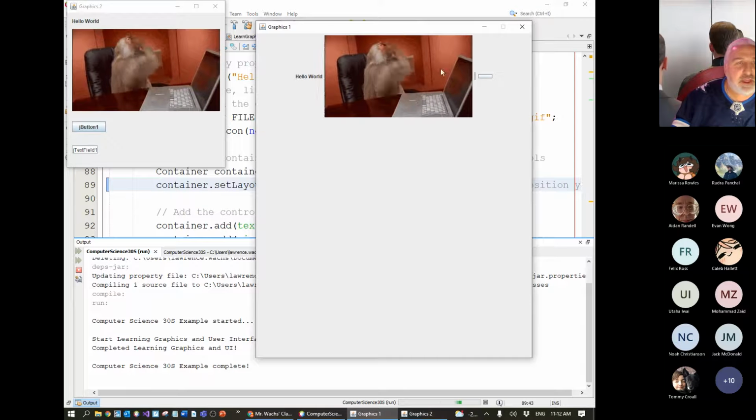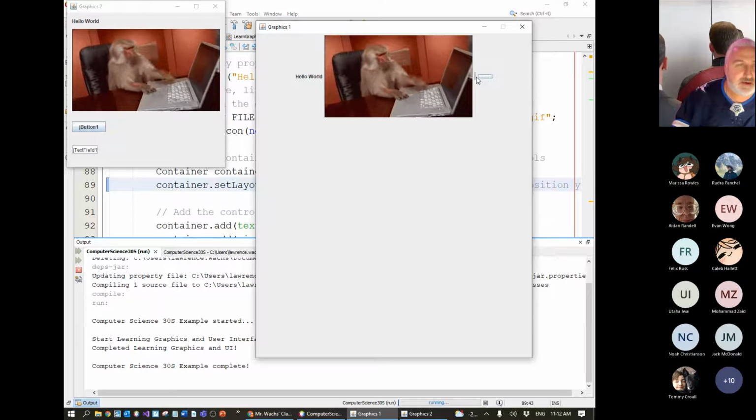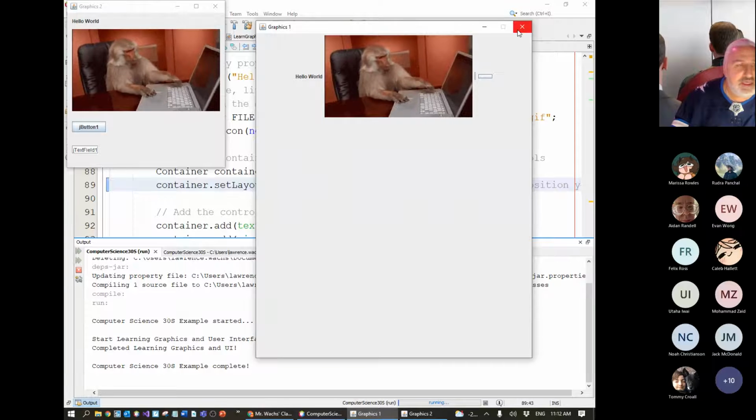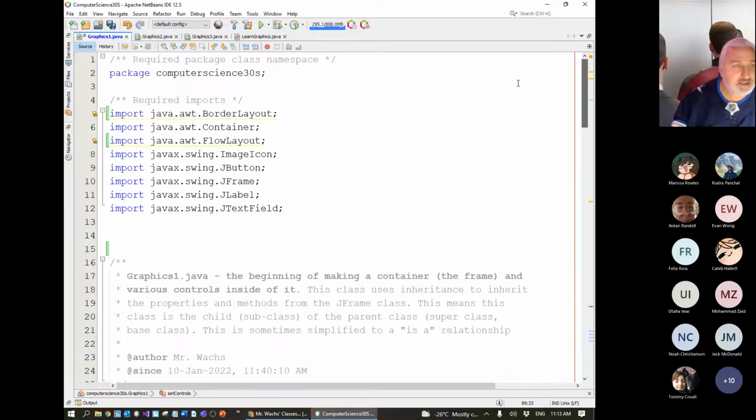So here you can see with flow layout, it's flowed these things into their positions. So here's the button, here's the text box, pretty useless, stuff like that. So these layout managers can control where things are positioned for you if you want, but that isn't always useful to you.